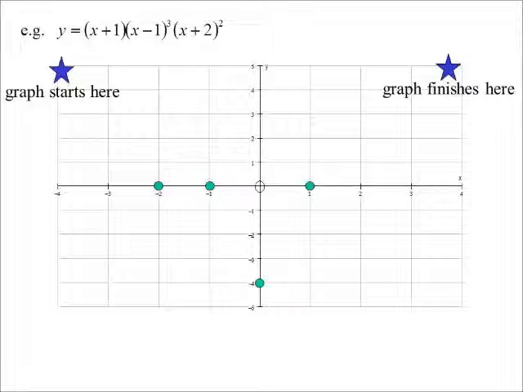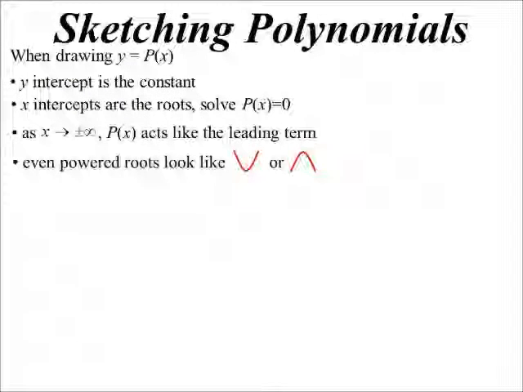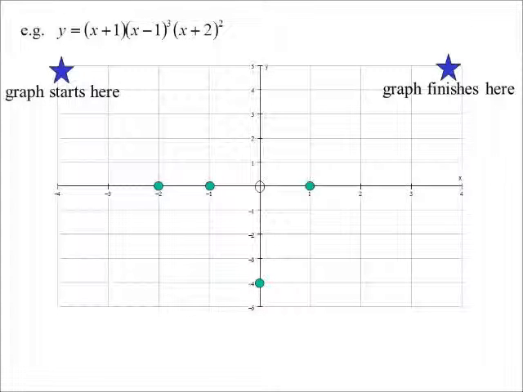So I know this one will start up here, finish up here. Now, let's have a look at those x-intercepts in more detail, the roots. When they're factorised, the roots will act like the factor. So if it's an even power, then it will come down and touch it. Like if it's squared, a parabola, or if it's 4, it'll do that. Now we've got x plus 2 squared. So over here at negative 2, I know it will touch like a parabola because the power's 2. I also know it's coming down from up here, so therefore the curve is doing that at minus 2.